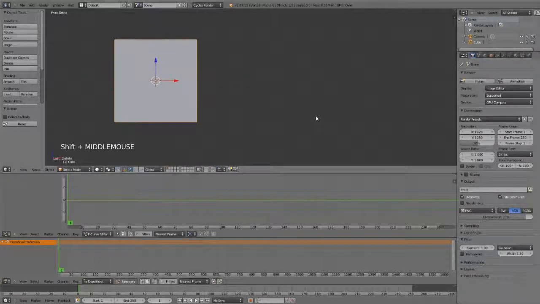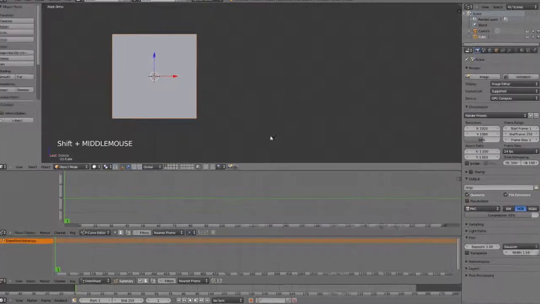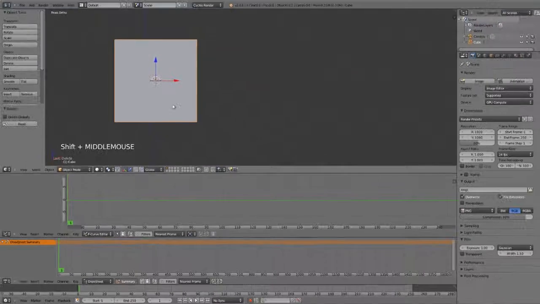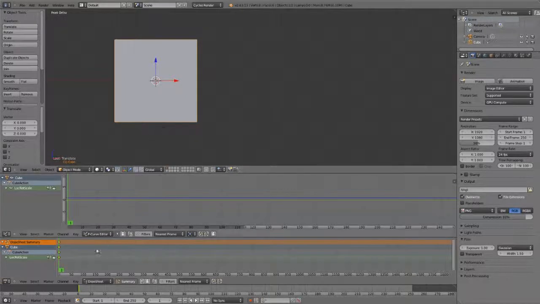So first of all, keyframes can be added several different ways. The simplest way to add keyframes, if you're looking to just very quickly get up and running, is to enable the record button from the timeline editor down at the bottom. So if you click this, it will then record any transform that you activate. So if I just hit G, activate my translate on my cube, and then immediately left click to confirm, it will then place those keyframes on the current frame for those channels that were modified.